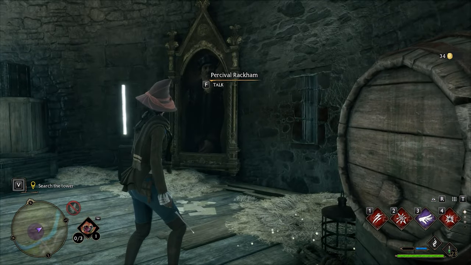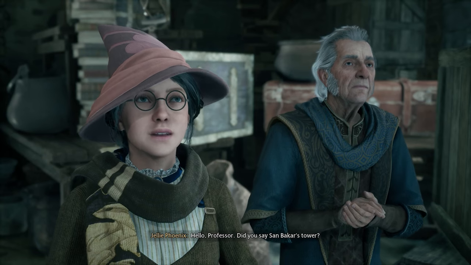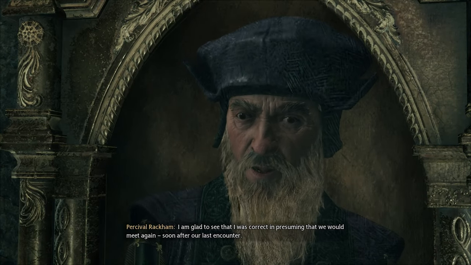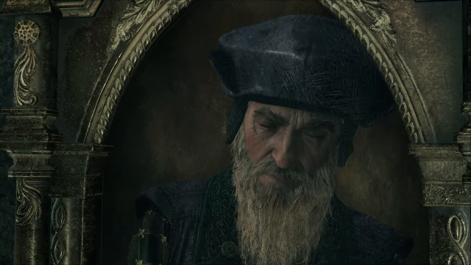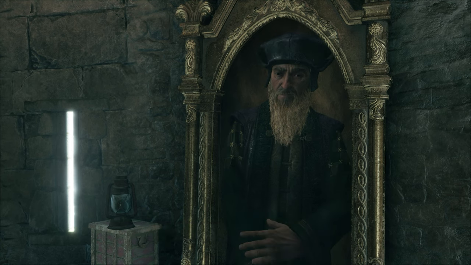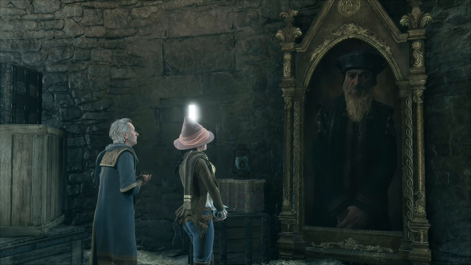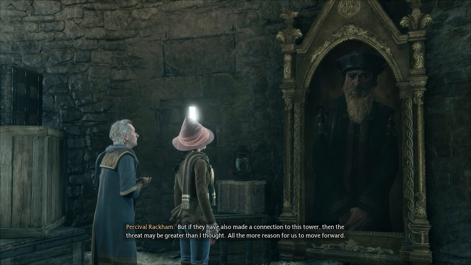Welcome to Sarvakar's Tower. Hello, Professor. Did you say Sarvakar's Tower? I did. Professor Sarvakar is a keeper you have yet to encounter. I'm glad to see that I was correct in presuming that we would meet again soon after our last encounter. Though I surmise, based on the commotion I heard, that you did not have an easy time getting to me. We did not, Professor. We encountered goblins outside the tower. That goblins were aware of my vault is disquieting enough. But if they have also made a connection to this tower, then the threat may be greater than I thought.